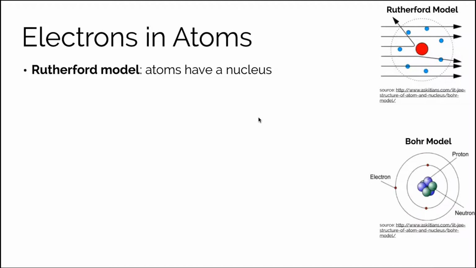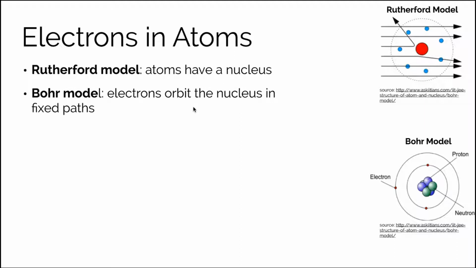Then along came Niels Bohr, and he refined Rutherford's model a little bit, and he introduced the electrons that were found in these sort of rings outside of the nucleus. You can see that in this model, we have two electrons inside this inner ring. They're inside of that line. And then in the next one, we have another electron. Notice that there's nothing in between these two rings. There cannot be any electrons in that section.